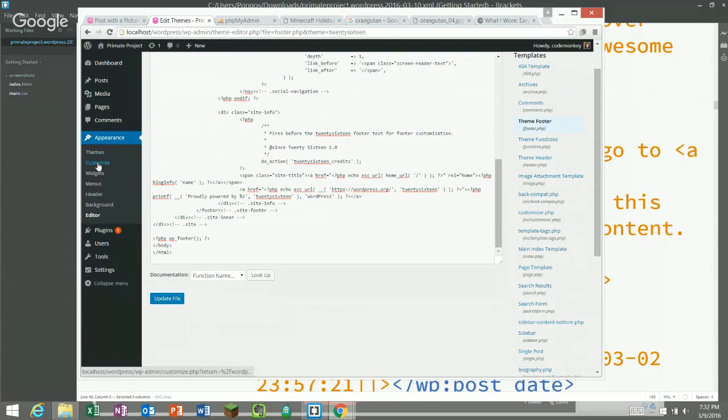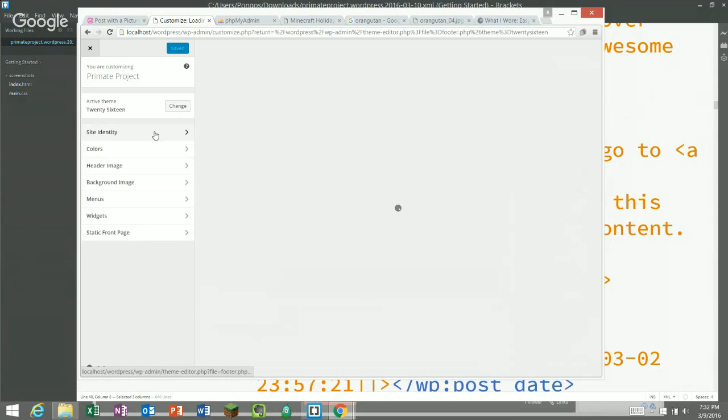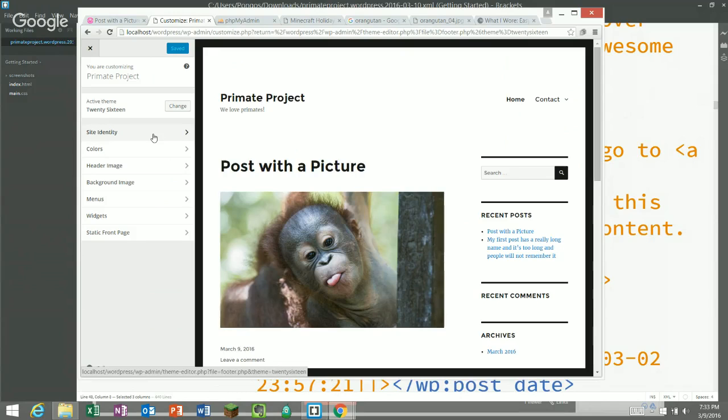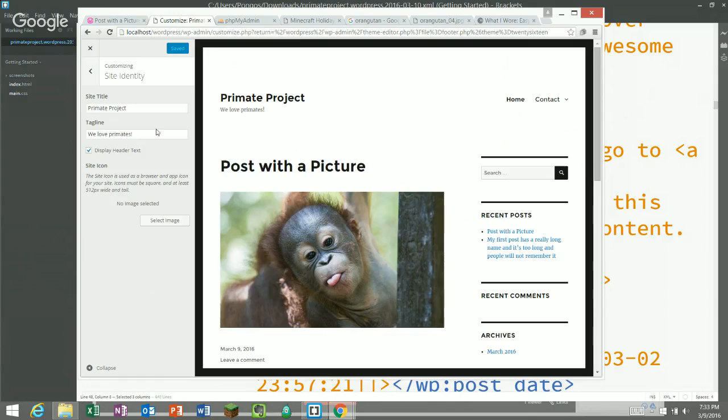In a lot of themes, you'll see that there is a Customize menu item. If we click on Customize, you'll see that you have the ability to make some changes to your theme without having to touch the code. This is a feature in a lot of more recent themes. If I'm in the customizer, I can go to my site identity, and these are things that we saw before in our settings. Our site title and our tagline are in there. You can change those if you wanted to. I'm not going to right now, but I could.